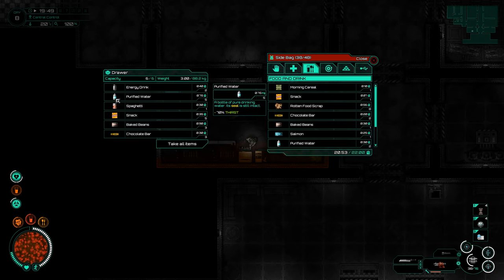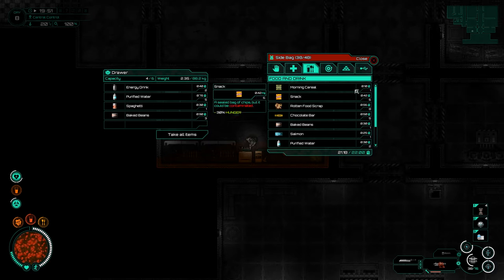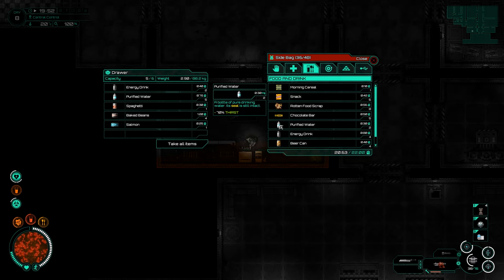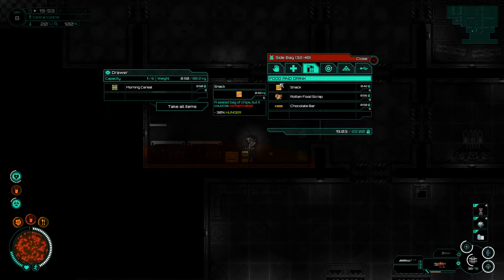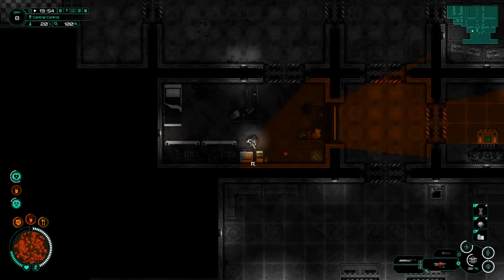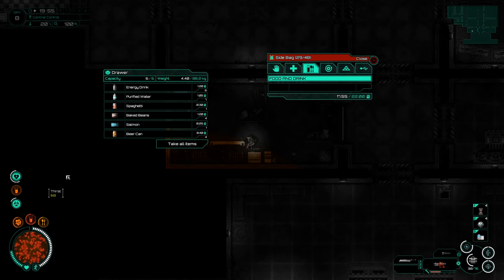If we have a look down here, most of this stuff in here is sealed, but the snacks, no, that's no good. And the chocolate bar, also no good. So I'm also going to look down here and put all my sealed food into this box so that we know what is edible and what is not. This is not edible food. This is edible food. So let's try and deal with that.